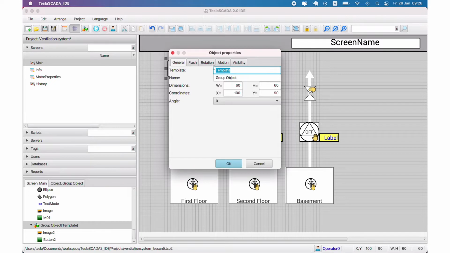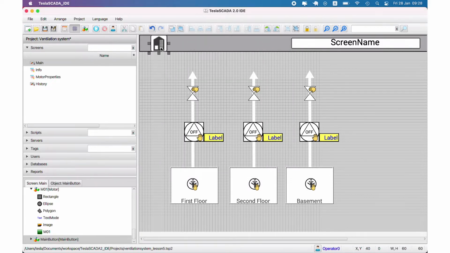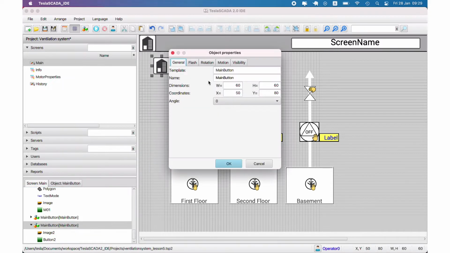Let's group this object and rename it to main button, and place it on our toolbar or navigation bar as you want.